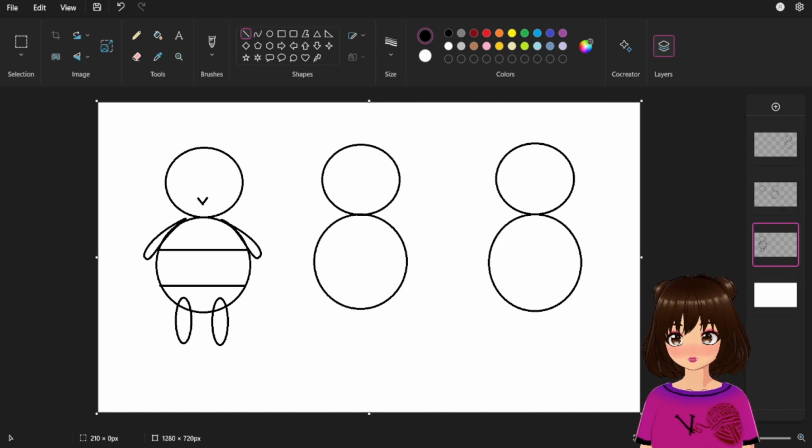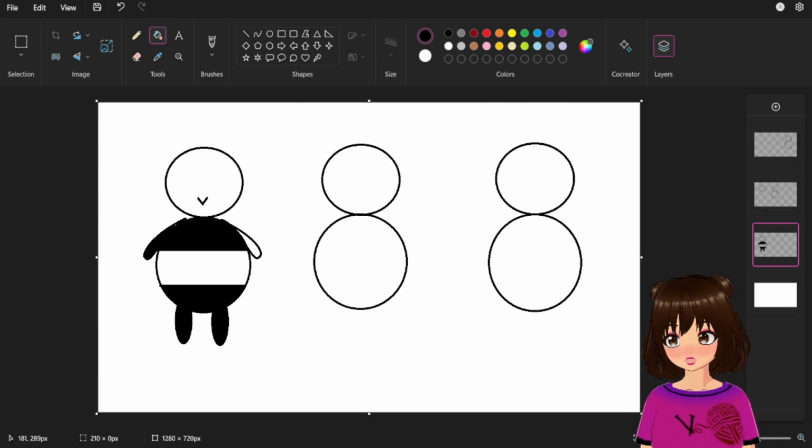There you go. Yeah, so black here, and black little legs. So let's fill those in. Super cute. Black, black. And the arms will be black as well. Fill that in. Yeah. That's cute. Okay, now I need to do the eyes.